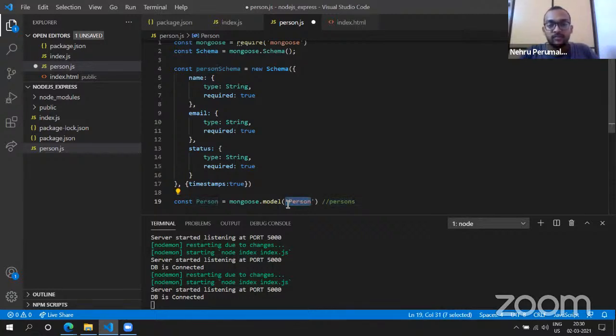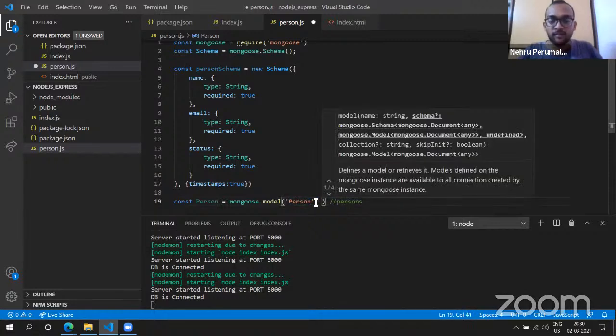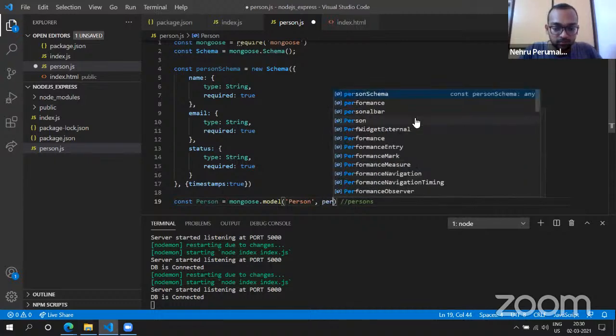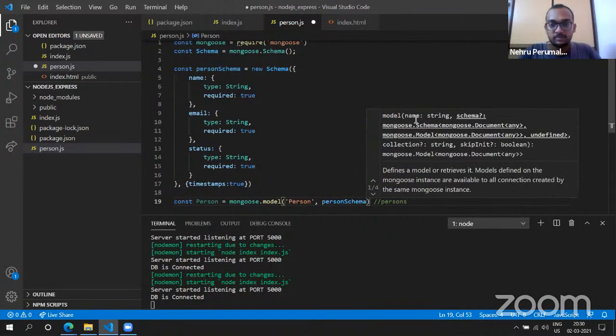This will take care of this connection. It might seem strange to you, but as we go on, we will understand how this works. Now what is the second parameter? It is the schema. The schema over here is personSchema.